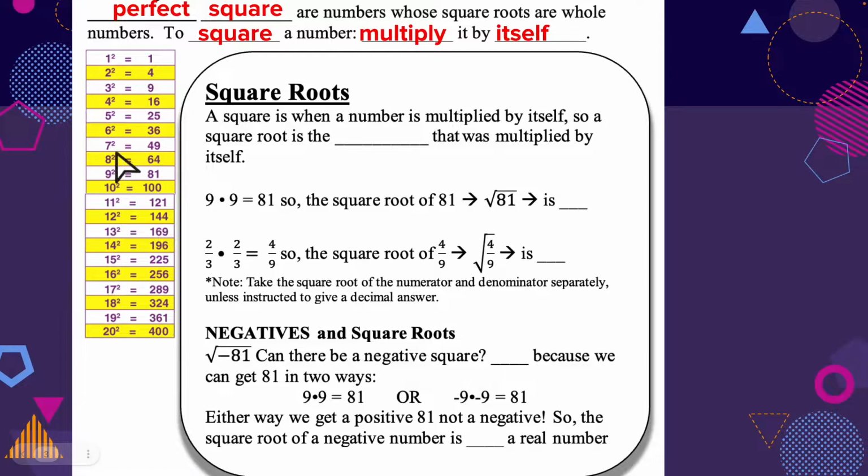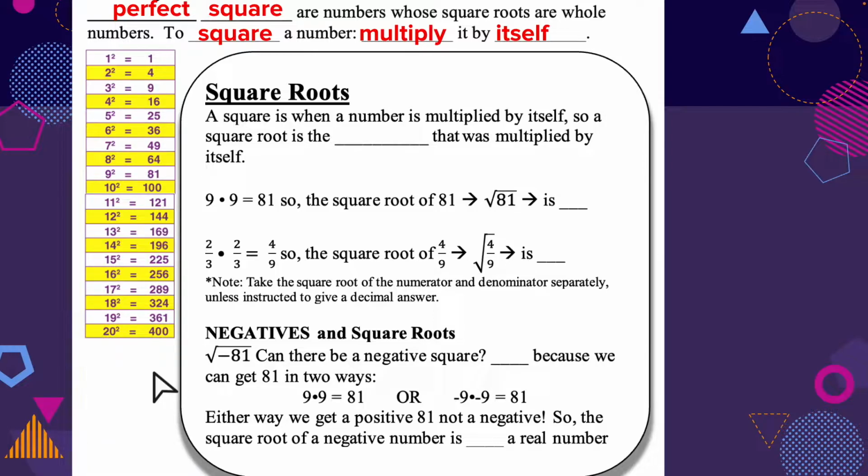Be careful, remember exponents do not mean 3 times 2, it means 3 times itself 2 times. So I know 2 times 2 kind of looks like that's what I'm doing, but it's really just 2 times itself 2 times. So that exponent just tells me how many times to use the base. Okay, so we gave you a list here all the way down to 20 for the square roots. Very convenient list to keep with you while you're working on numbers, so you don't have to memorize all the perfect squares, but it's very nice to just have with you.